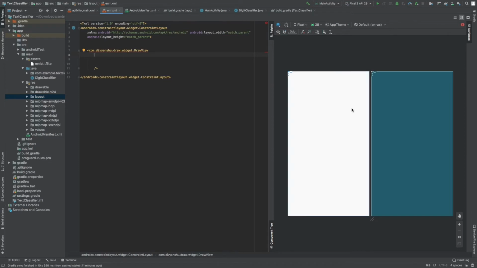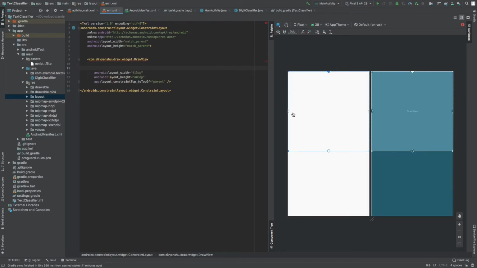So I can just drag from here and set the size and constraint. I don't need to write any more code in an XML file. Okay, let's set the constraints left, right, and I should just leave the bottom here, because I need a text view here, and I can connect the bottom constraint to my text view.